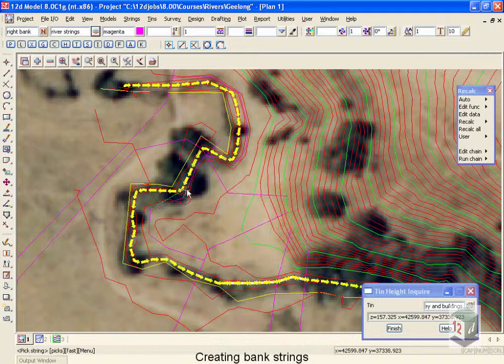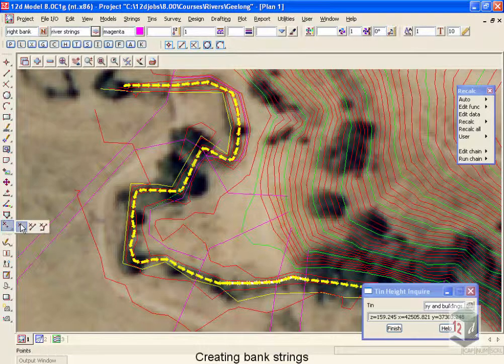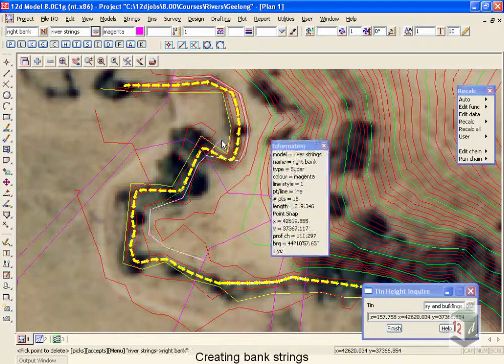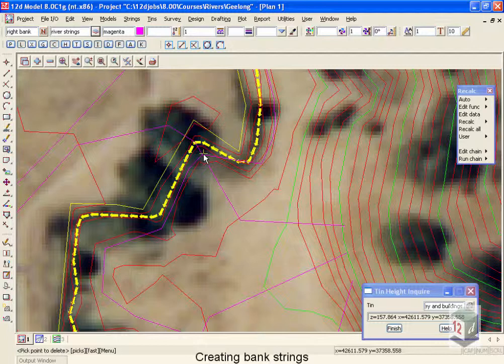Now once again, all I'm trying to do between my cross sections is mark the distance. Now the last thing we want to demonstrate is how to fix up one of these lines, and that is we need to delete that point that we created by mistake. So coming across here and using my vertex delete, I can come up, do a pick and accept on that, and now I see I've fixed up that line.